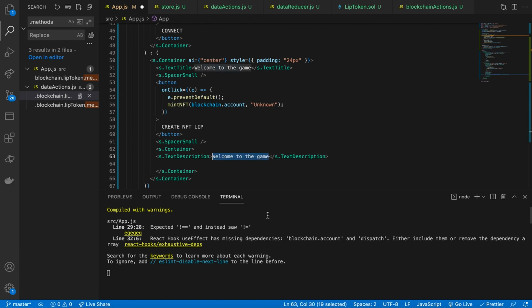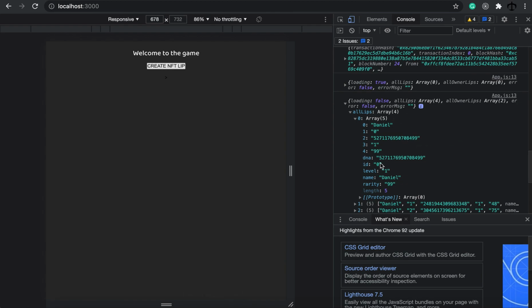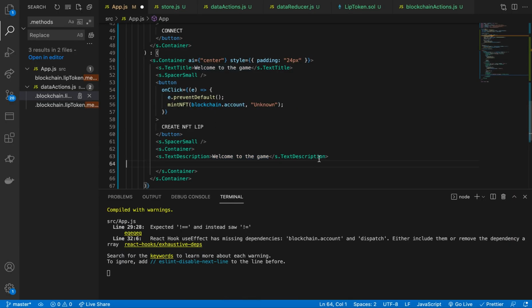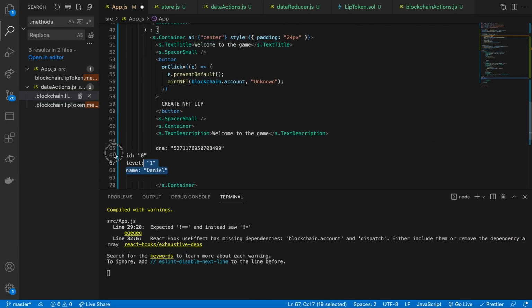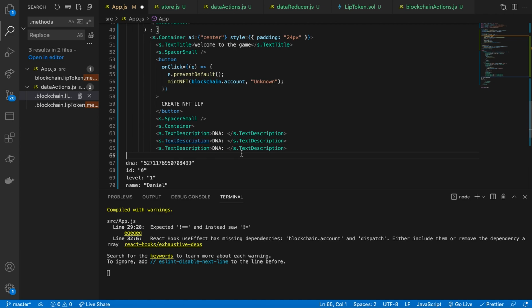Let's go and see what our NFTs have, and I'm just going to quickly grab this, go back to our code, and paste it here so we can see. So we can say that we have obviously DNA, and we can put a space there, and then I want a few extra fields.